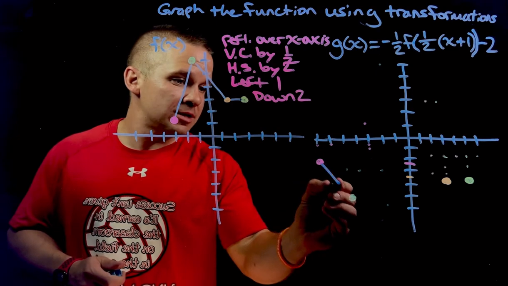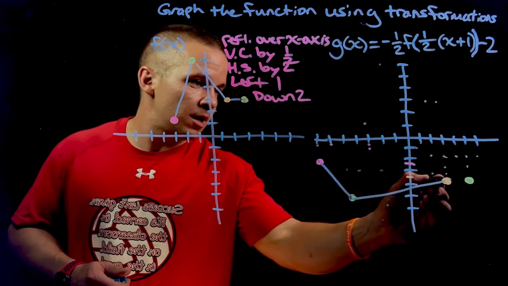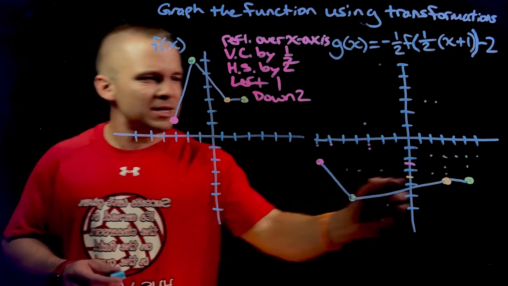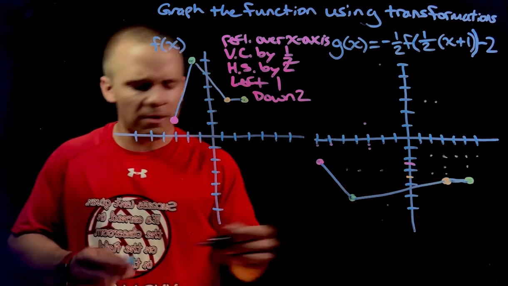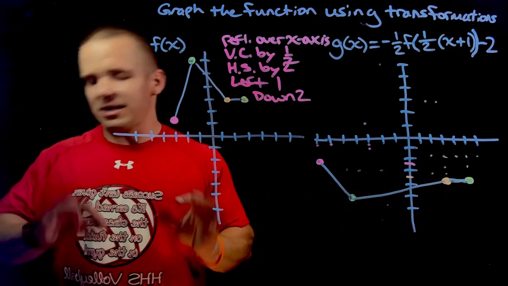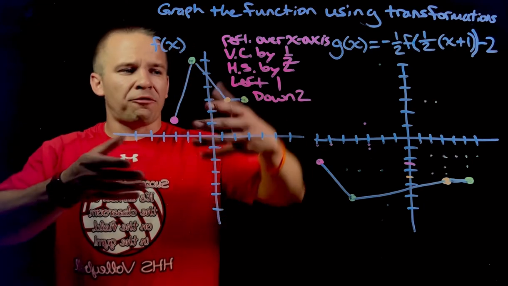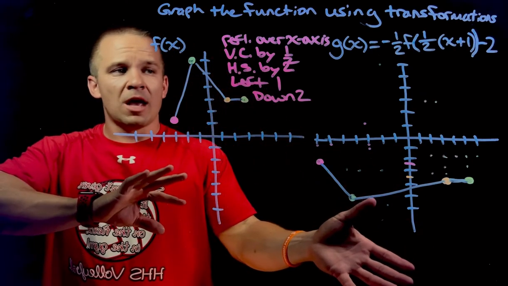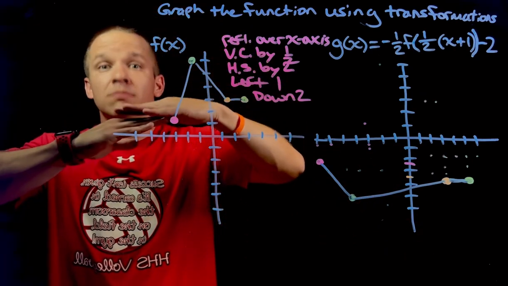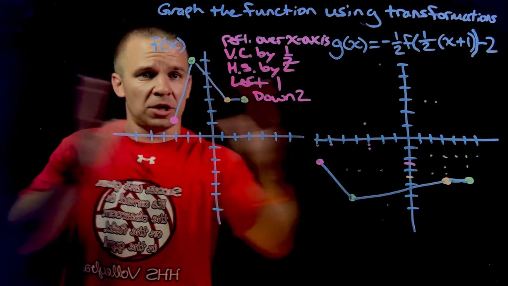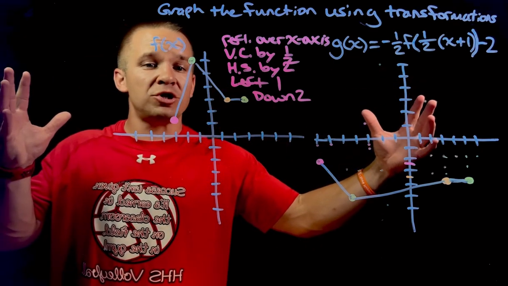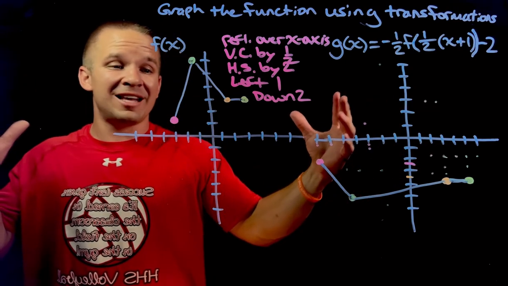So we got this guy to here that goes to there and then horizontal. Let's see if this makes sense. It doesn't look too horizontal. It looks a little slow. There we go. That's a little better. Let's see if this makes sense here. So I reflected it. It's upside down, right? I compressed it vertically, smushed it. Yep. That makes sense. I did a horizontal stretch. It is a little bit longer this way. Right. And then we shifted it to the left and then down.